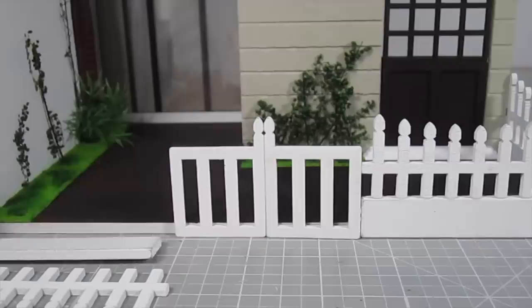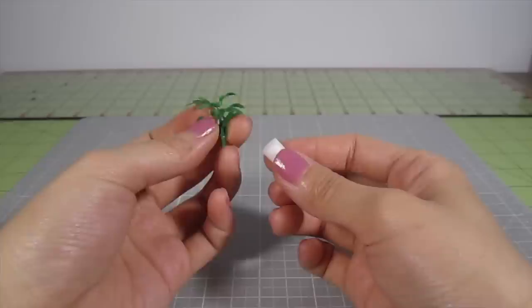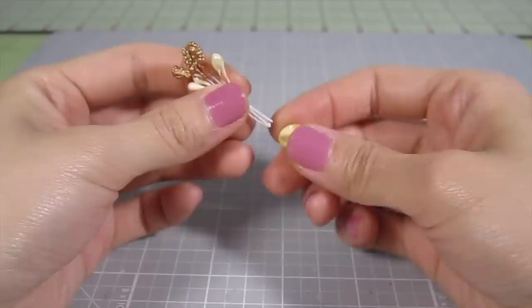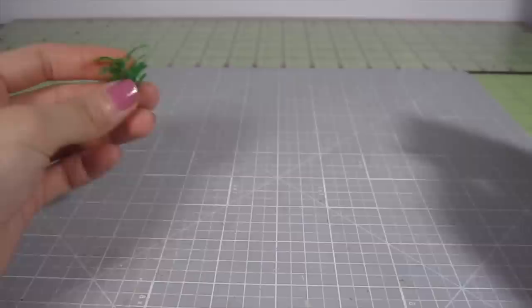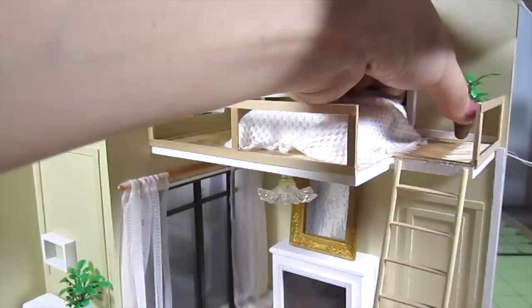With more of that plastic greenery and some beads, I create some simple planters. Add this one to the table in the foyer. With the wooden planter shaping and these pretty floral bulbs, create another planter. I place this one on the floor. This third planter goes on the floor in the bedroom.